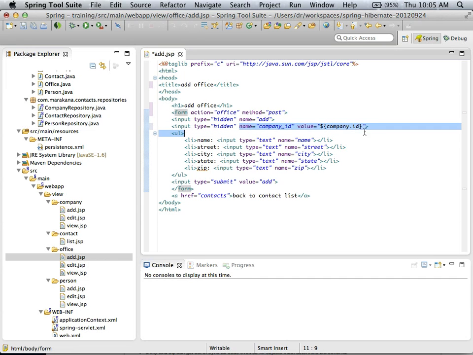So we have a company ID, and probably when we're adding an office, we don't want our little escape valve to be to go back to the contact list. We probably want to go back to the company that we came from, right? So we had a good way to do that, right? URL. Yeah, company.url.